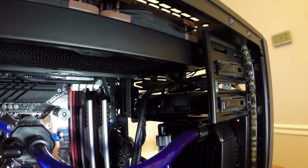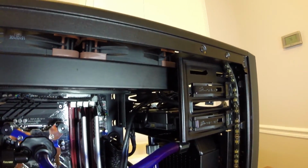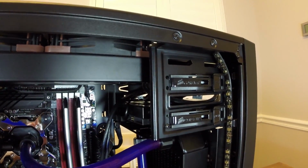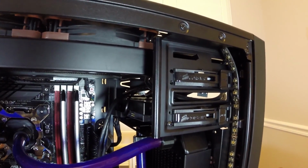So if you were going to do something similar here, you wouldn't be able to put an optical drive into that top 5 1/4 inch bay. It does stick in there a little bit. And then in addition to that, there is a slight modification that has to be made.